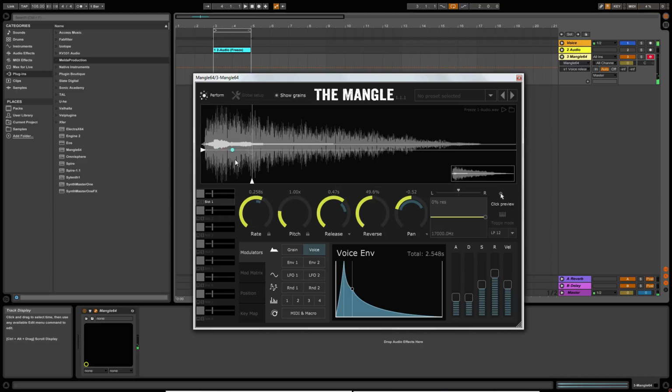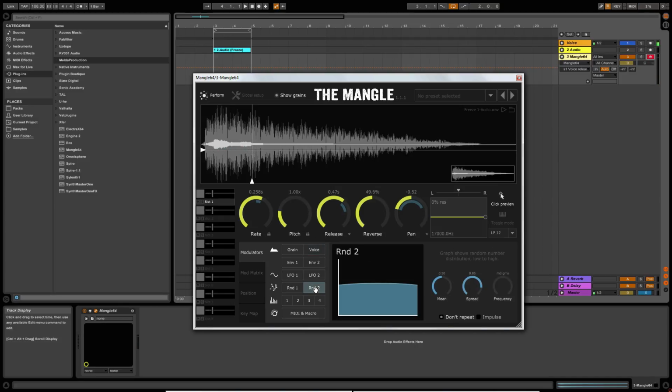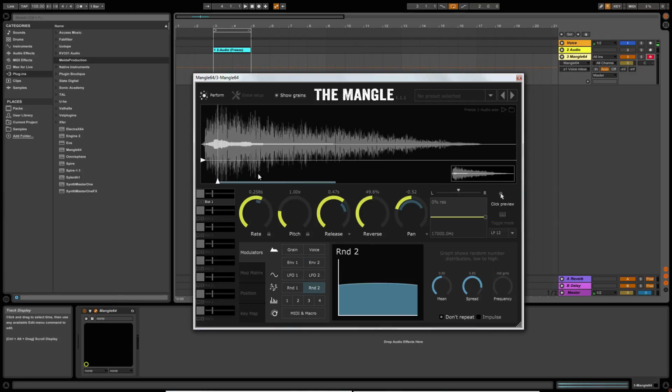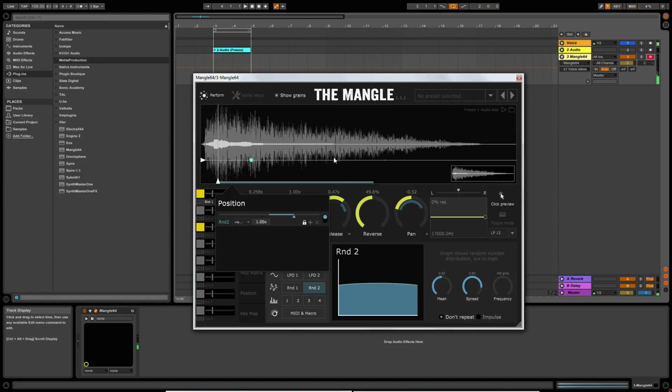And then finally, the last thing I want to do is assign a random modulation source to the position, the start position. So if you remember, this will make each note we press start anywhere along this point here. So we can bring this back. Let's double click on this again. In fact, that'll give us a start point anywhere along this entire line. So these little dots show you where the grains are starting.